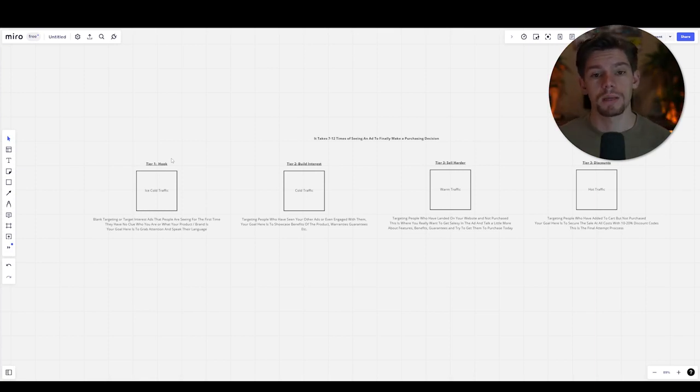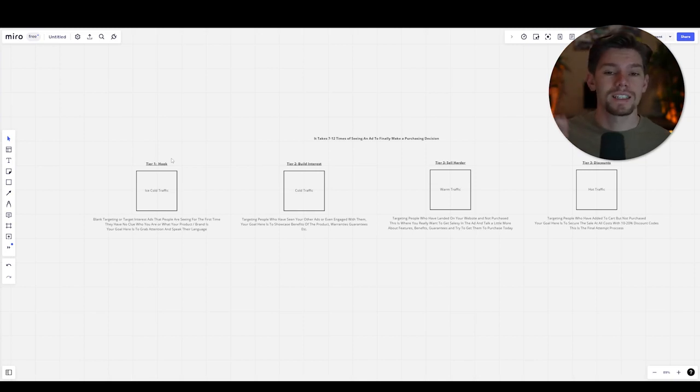This is where we're targeting people with the blank targeting ad groups that have the $100 daily budgets. That's ice cold traffic. Or when we start playing with targeted interests, for example, if I target people that are into weightlifting or bodybuilding, I obviously would want to make a bodybuilding video ad to tie in with that ad group.